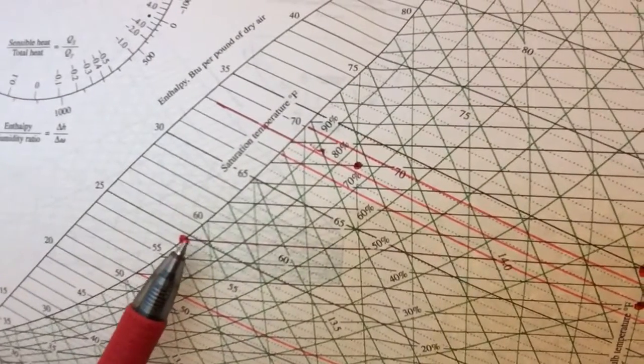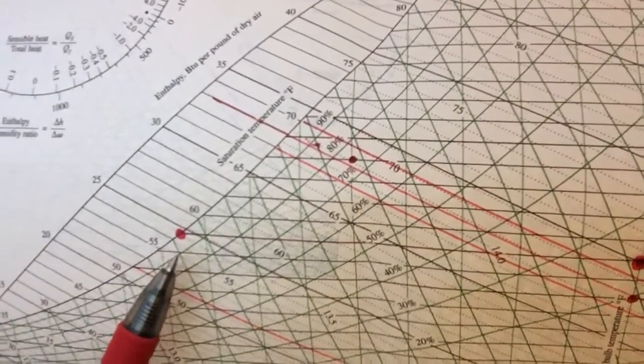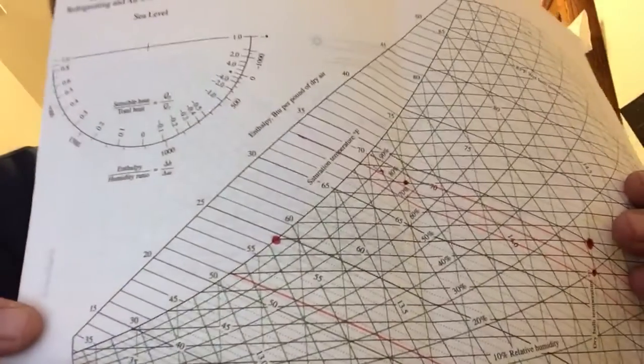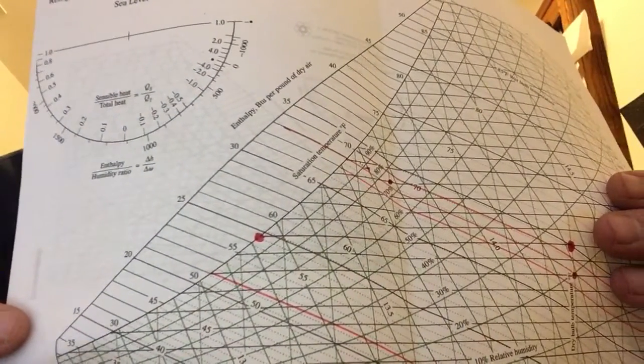So what you want to do is find the nearest dotted line. I'm going to look at my chart for just a second, and I encourage you to do the same. See where it is. Okay, and to me, it looks like it's right around that 57 dotted line. So we would say for our first example, our dew point was 57 degrees.